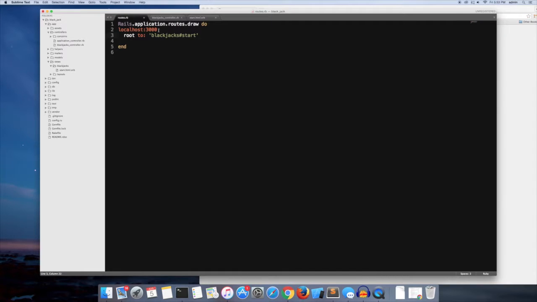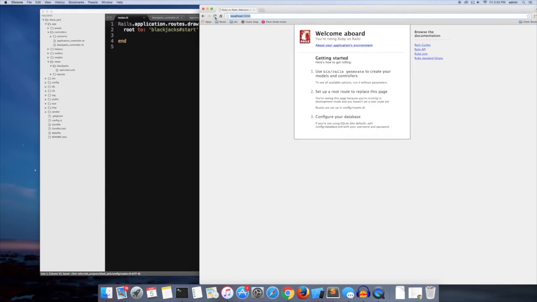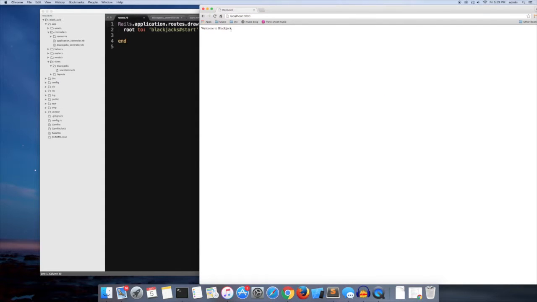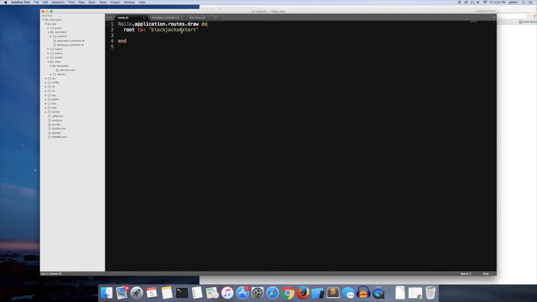So with that, let me take this out. Save and reload. There, the address localhost 2000 brings us to the start action of the controller.